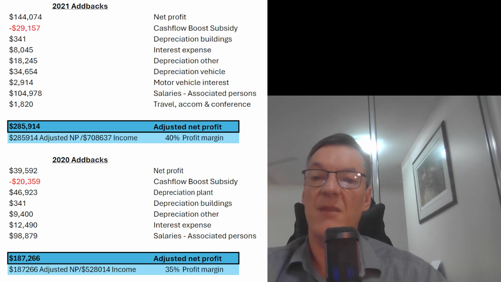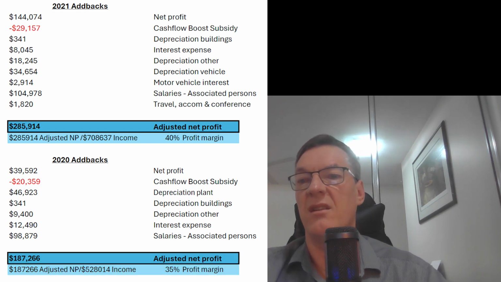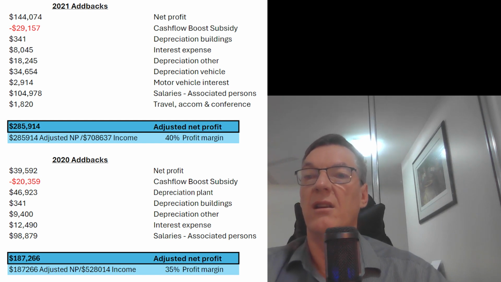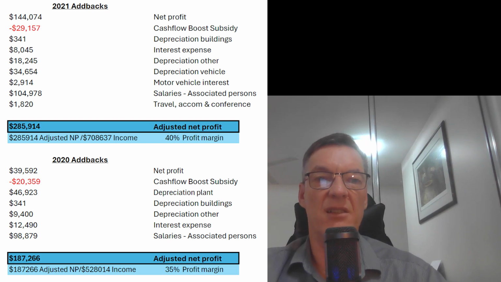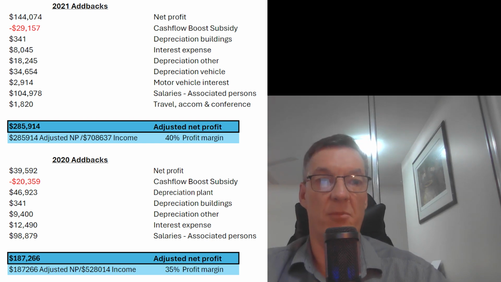So in that instance, they made probably 180,000, and that was in a hard year. For a lot of people, 180,000 in, that's about a quarter. So once again, the numbers are down, but they're getting close to the 20% mark. So this is a fairly solid business. It was a little bit up and down in these 2 years. Obviously, if we look now at the figures at 22, 23, 24, the figures would be much different. You wouldn't have your wage subsidies, but you'd probably have a full recovery on the business.